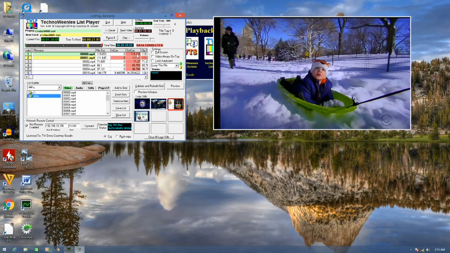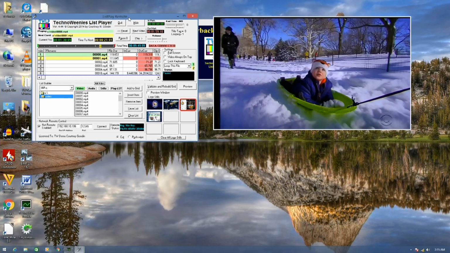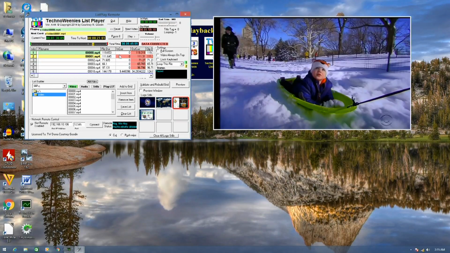When it shows this data corrected, when you validate and rebuild a file, it will rebuild the file and change the out queues by this amount from the end of the file to reflect that slop in there, to prevent the codec from running off the end of the file when it hits the end. So that is how you validate and rebuild the file.